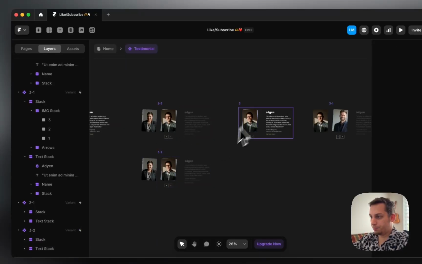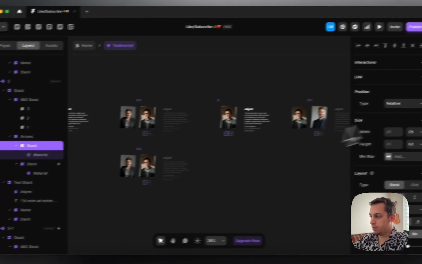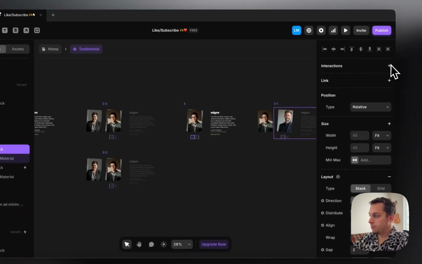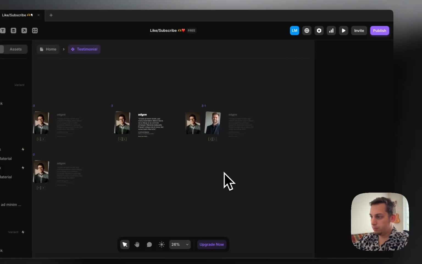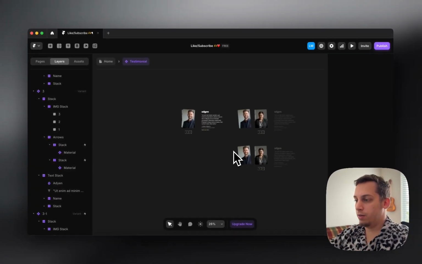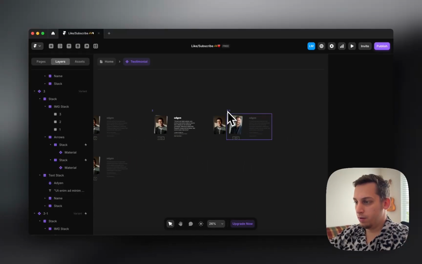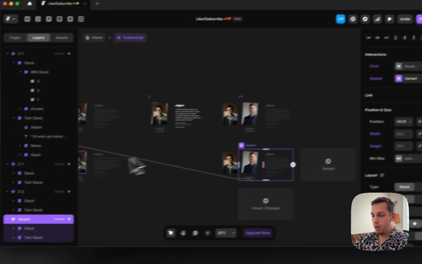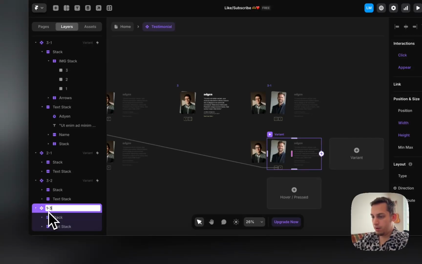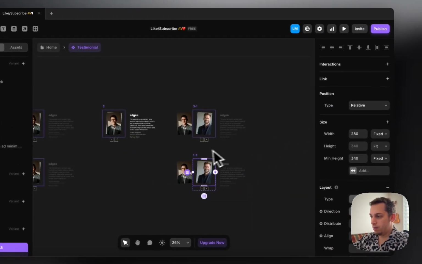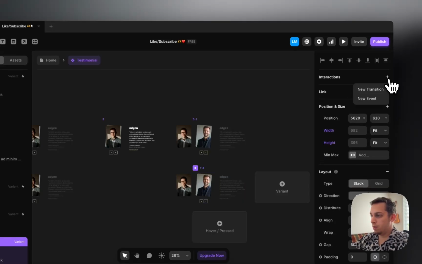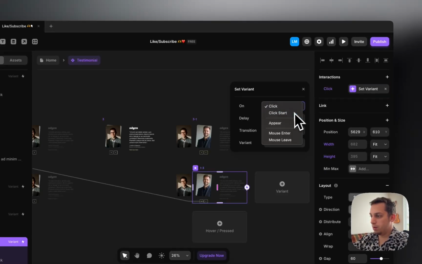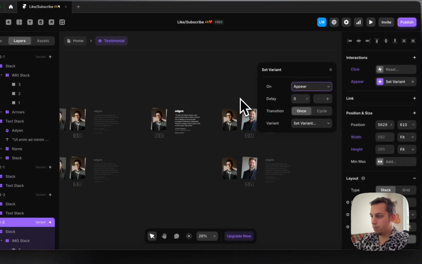Right, boom. And then this button will take you to this one. So new interaction, new transition, click, set variant to 3 to 2. And then we need one called 1 to 3. So let's just duplicate this and call this 1 to 3. And let us on appear, transition, on appear, set to 3.